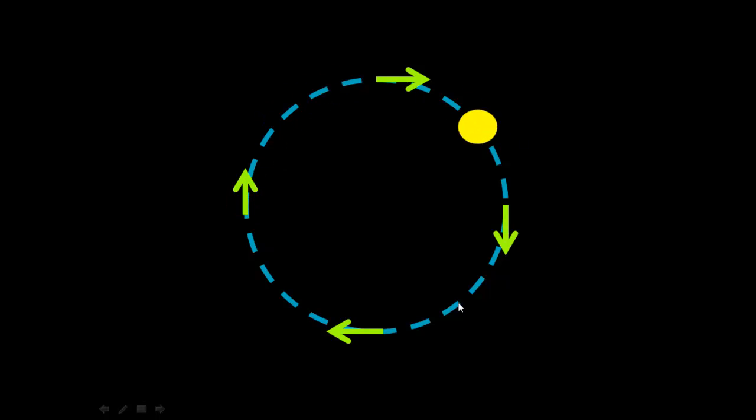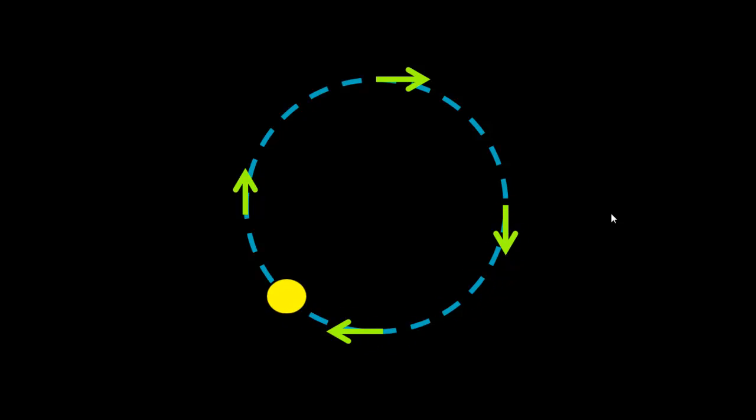But all those other positions technically result in different velocities. It's all the same speed all the way around, but of course a different direction makes a different velocity. A velocity vector pointed in a different direction is a different velocity. So the velocity is continually changing, but only changing direction. Its magnitude, its absolute value, is the same all the way through. And that's what we mean when we say its speed is unchanging.